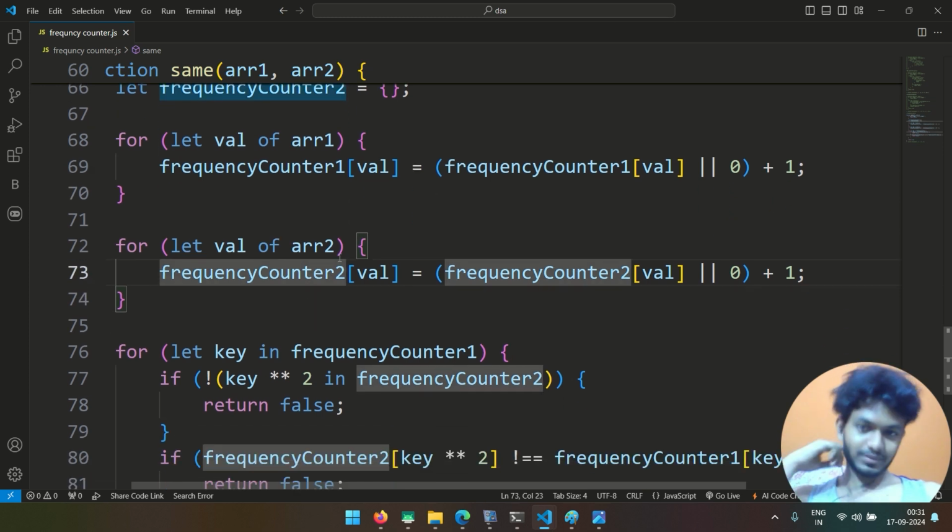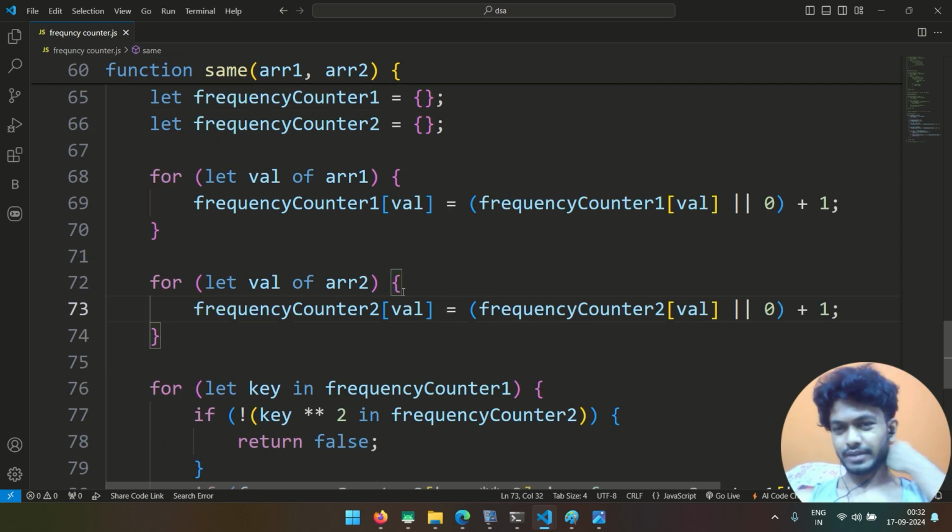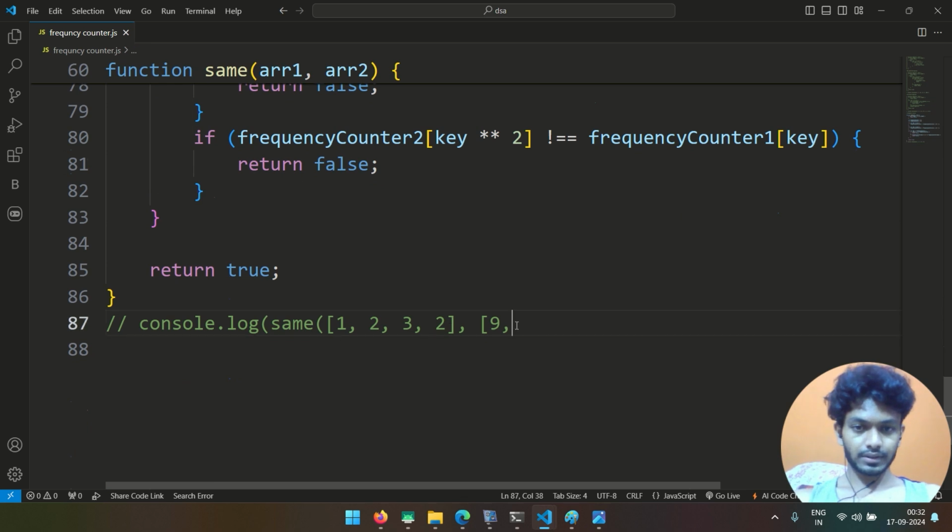So whatever. Similarly, val will be used, and it will check that very value. We are doing it in two different arrays. 9, let's make it 1, let's make it 4, let's make it 4. So now we are doing it with the second array. It is putting all the elements of array 2 in an empty object. For example, 9 is the first value. It is setting 9 to 1 because 9 doesn't exist there. And then it is setting 1 to 1, as it is not existing. 4 is written at first. Again 4 comes, then it's updated to 2. Like that it is doing.